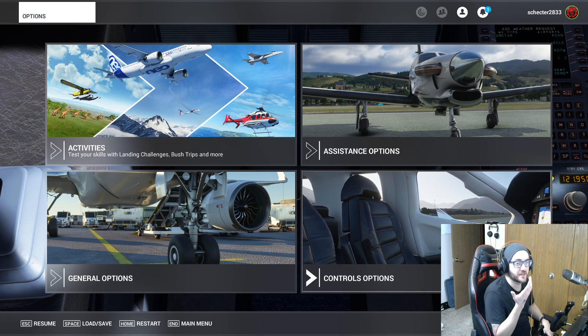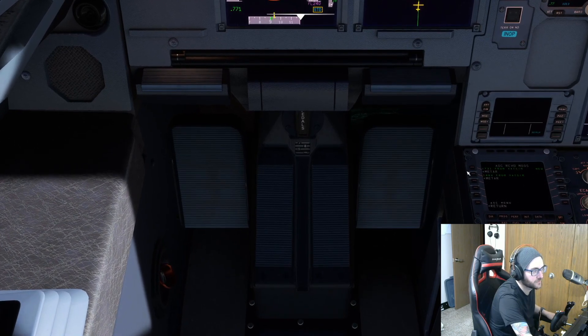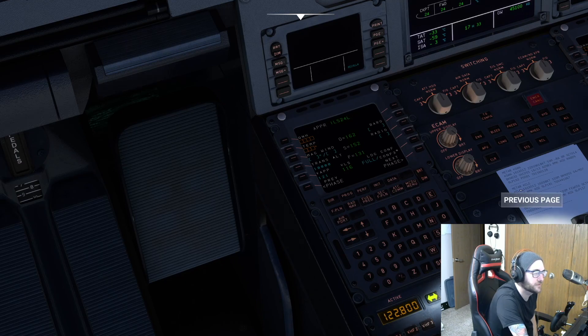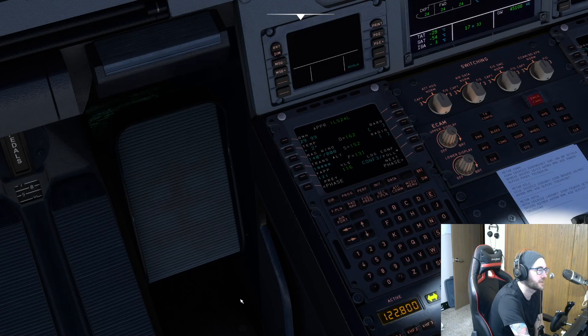It's a new day, another wardrobe change — the game crashed last night, so here we are doing this again. We've begun our descent. I went through the CDU and requested weather for our destination. So if we go to PERF, we're going to put in the approach data. The QNH is your altimeter setting, so we are 29.99. Temperature: 02, wind is 140 at 8 knots.